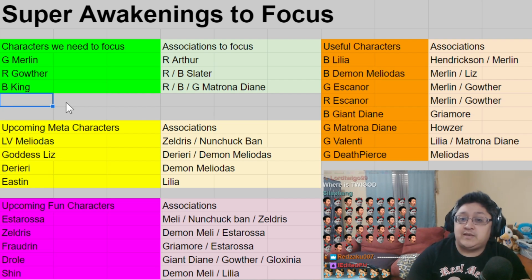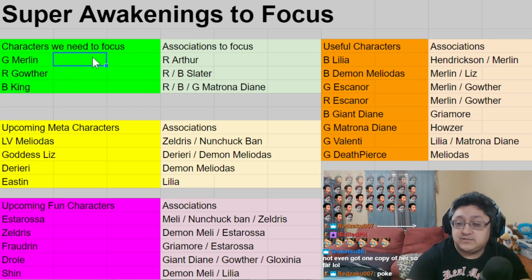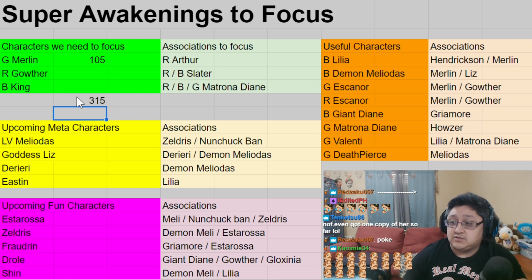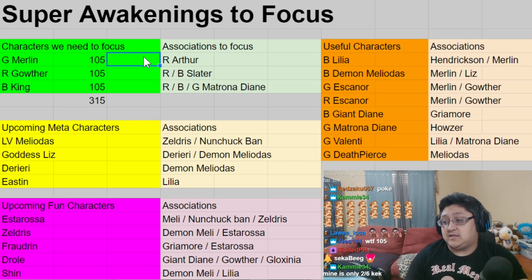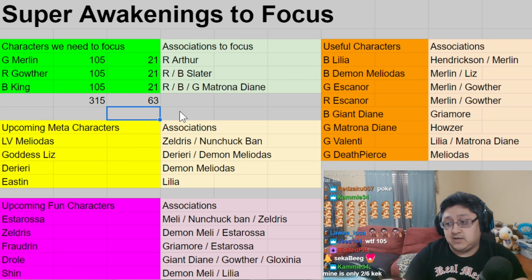Now, the total amount of Super Awakening coins that it would cost to max out these characters would be 105 gold coins per character. And if we did 105 times 3, that would total up to 315 gold coins that you would need to save to max out each of the core units for your account. If you did get Super Awakening coins, however, it's 21 per Super Awakening coin that you use, and that would mean you would need a total of 63 Super Awakening coins.